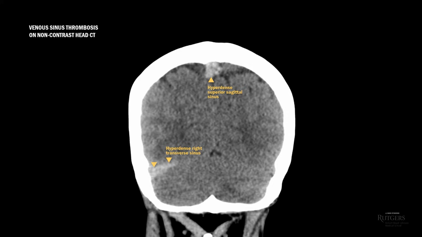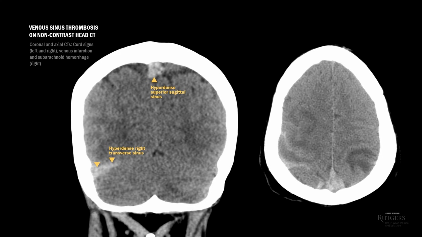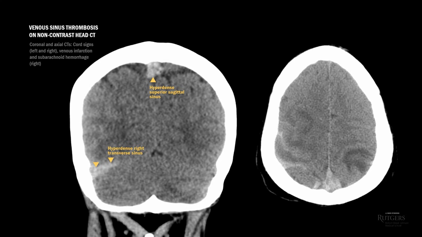The specificity of this sign is excellent. We're talking over 90%, but the sensitivity leaves much to be desired. Only 2/3 of patients with thrombosis have a cord sign on the initial CT. So the presence of a cord sign helps, but absence really doesn't. Next challenge. Identify 3 abnormalities on this CT slice. You're an expert in cord signs, so I'm sure you've spotted this one. 1 down, 2 more to go.